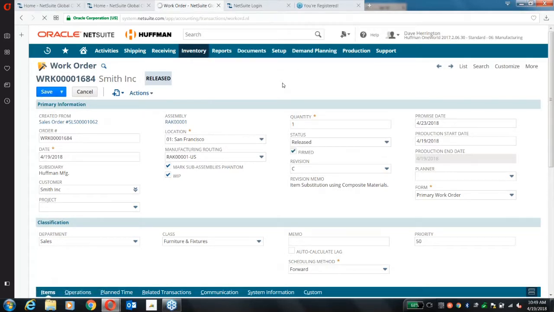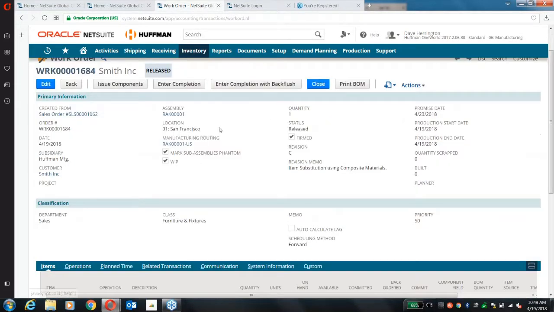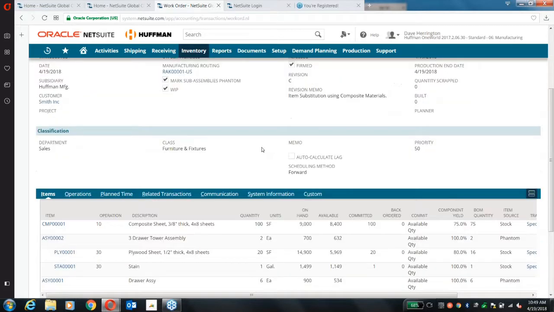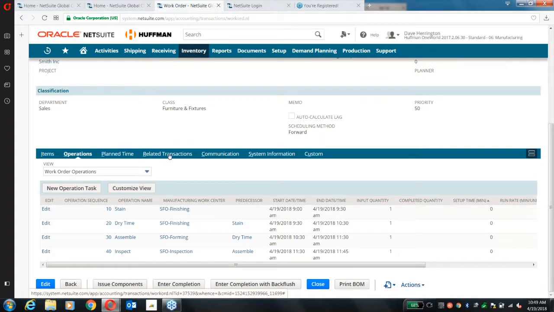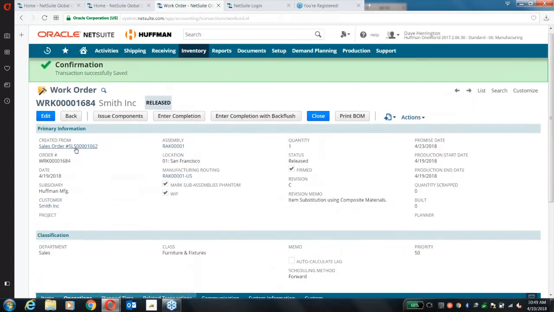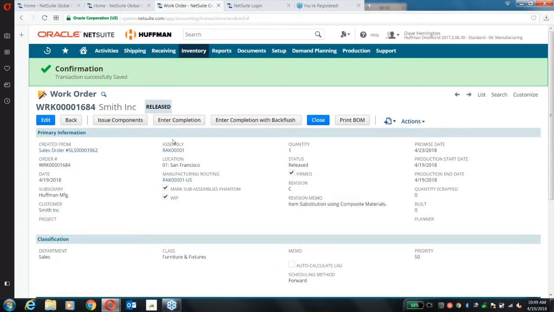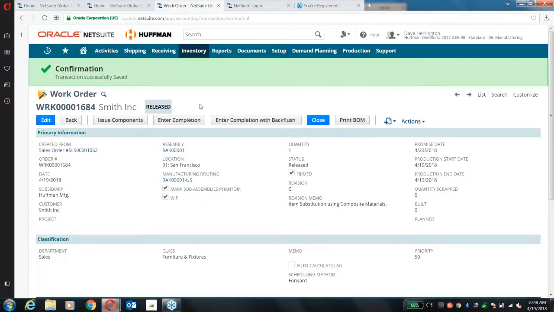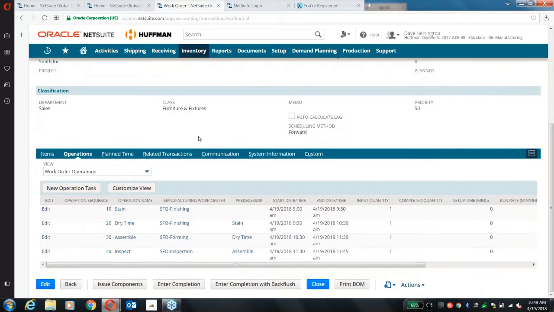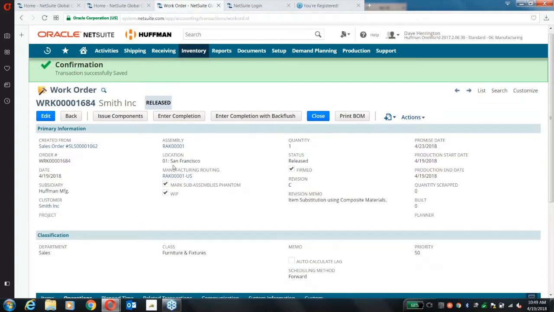We can just go take a quick look and just edit. Here's the manufacturing order that I created. I'm just going to save this item. All right. So we can see here's the work order. It's firmed now. Here are the items that are associated with it. It has the operations. And if I come in here, I could start processing this order. I could print the bill of material, which would be the pick sheet. I could issue the components, create a pick ticket. I could enter the completion of the finished goods, and I can also do some back flushing. So we can do many different things right from here, or if we're not working on an order-by-order basis, we can do this across many orders.